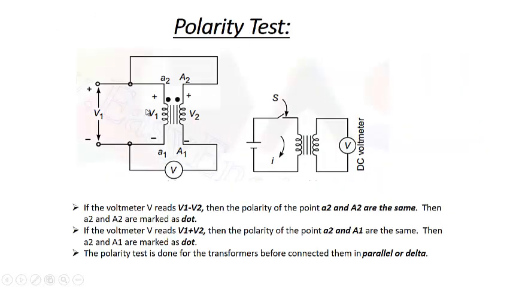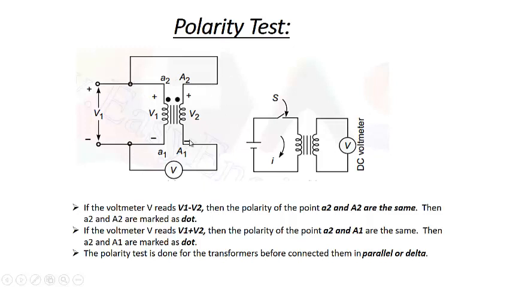So this is the primary of the transformer where we supply some voltage, and the secondary we keep open. So we short circuit these two terminals, let us say A2 and capital A2, and we measure the voltage across this. In the lab we have done the other way around. We short circuit this and measure the voltage over here. So this is one and the same thing.